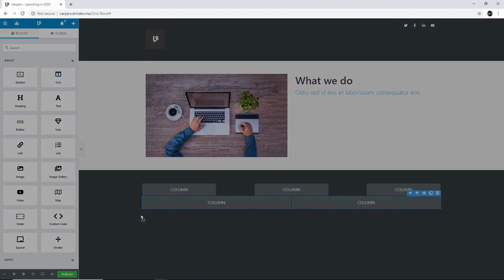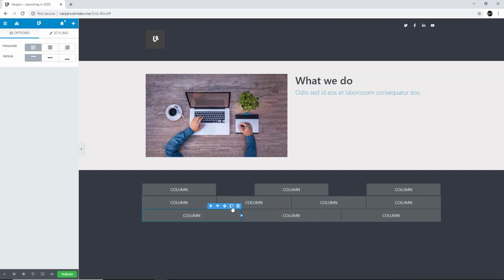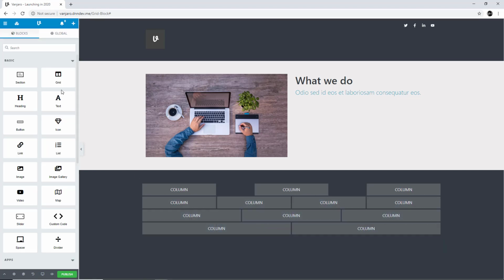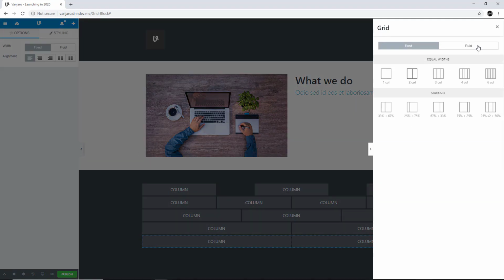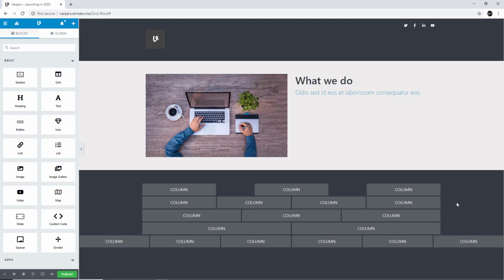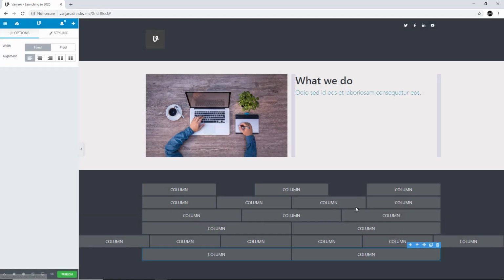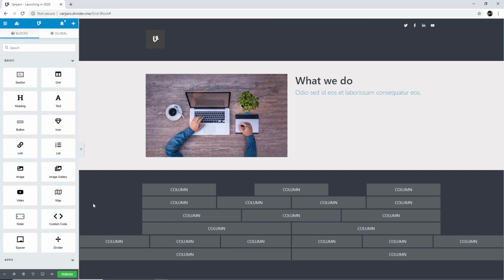Alright, so there's nothing stopping me really from having multiple grids. I can go ahead and add more columns here and set it up just the way I want. So there's a 4-column layout, there's a 3-column layout. You can go ahead and create a 2-column layout. Oops, not quite there, right there. So let's copy this, and I can add another grid. I can go full width here and do a 6-column layout. So really up to me how I want to go ahead and do that. Let's grab another one and do a 2-column, and let's make this fluid.